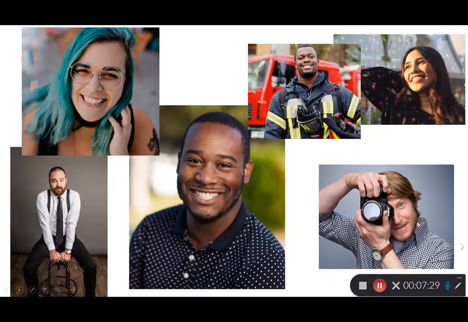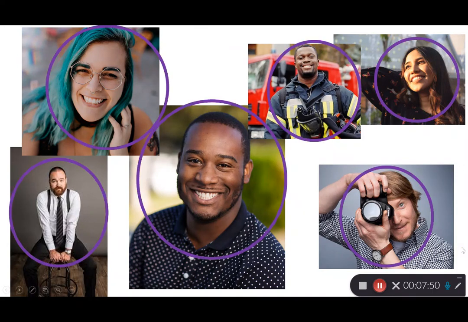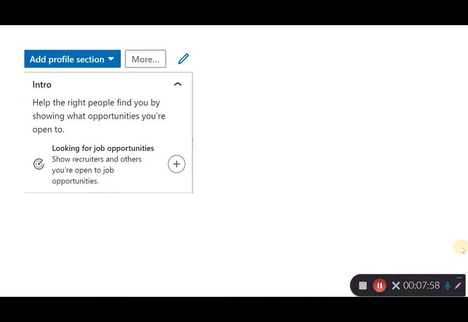So here are some great examples of some profile pictures, and you'll notice it is okay to continue to be creative or show your individual self. Show yourself in your work setting or doing the job that you want someday. Show your personality, show some quirks, but keep in mind that the shots do need to be professional and that they will appear on LinkedIn in a circle. So the shot needs to be able to be cropped to show your face within that circle space.